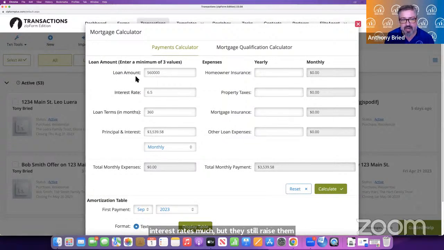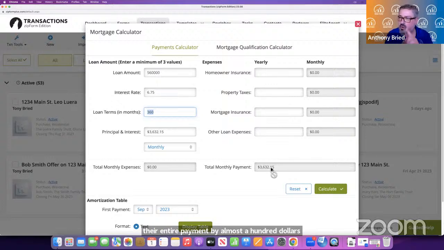So say, even though we've got the $560,000 loan, today's interest rate is now 6.75%. Still the same terms of 360 payments. Now they're currently at $3,500 and some change, right? But just raising it 0.25%, we've now raised their entire payment by almost $100.